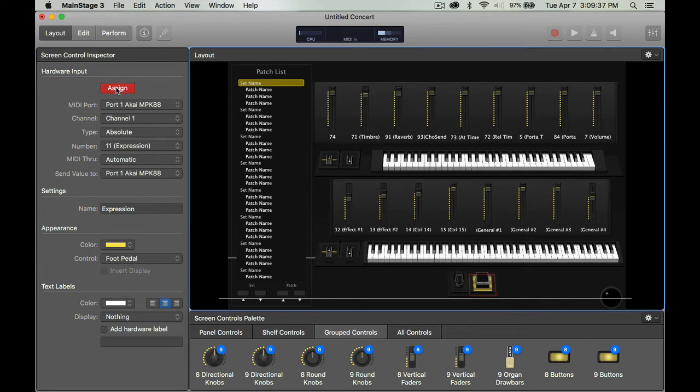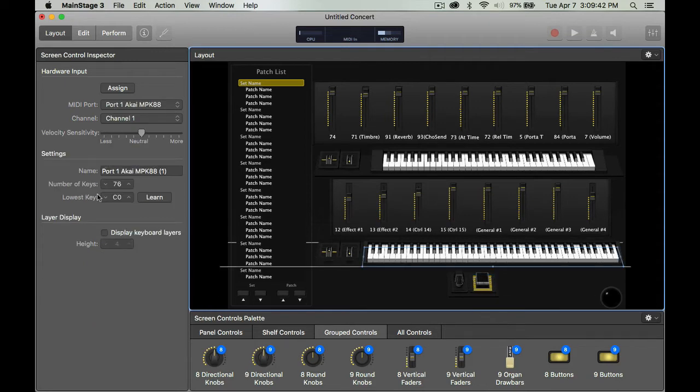All right. Now I'm going to click on the keys, and as you can see here, it says that there's 78, but there isn't. There's 88. So put 88 keys there, and the lowest key is not C, it's actually an A. So A minus 1, right? You can tell if you got it right if you look at the keys here. You see the A there, and it looks like an 88 key keyboard or like a grand piano. So that's how you set up the assignments and the mapping with the two boards.